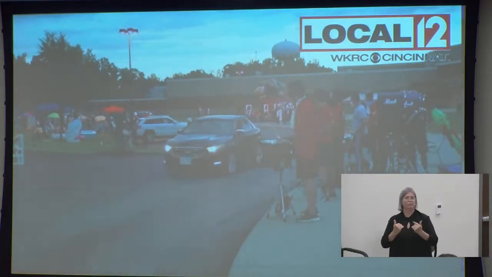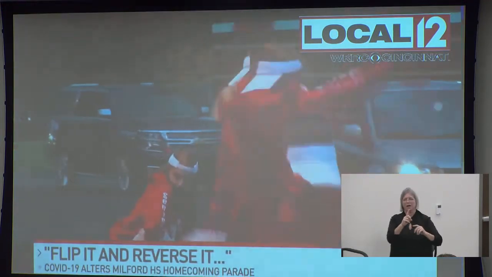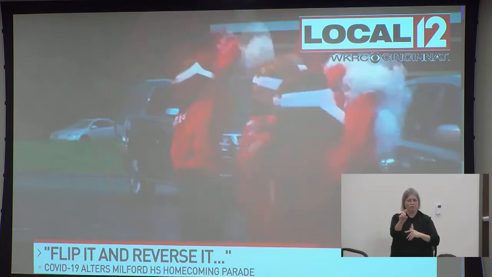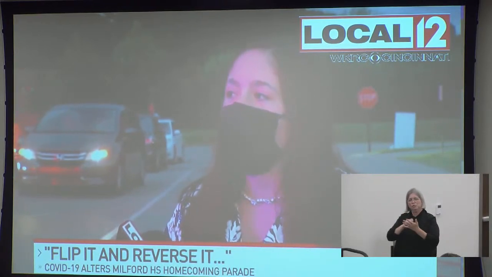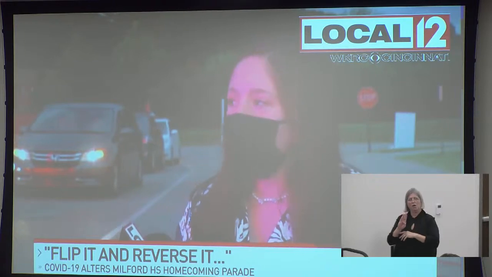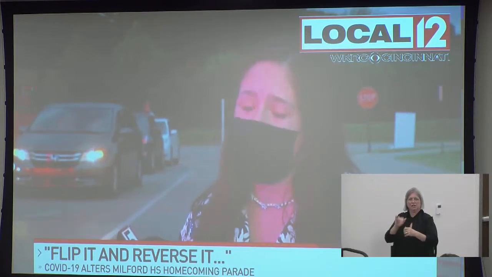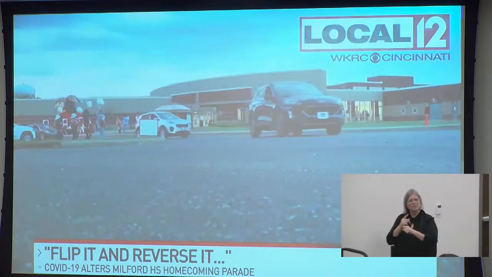So this is what Milford High School calls a reverse homecoming parade. COVID-19 put a damper on the school's traditional homecoming festivities this year. So instead of the fall sports teams and the band and different student groups marching through Milford, they lined up outside the school and the community came to them, staying safe in their cars. We wanted to find out a way to make it safe but still do something for the student body to get excited for and have the clubs still have something like this, because I know it's a super fun thing every single year. Everyone looks forward to it.